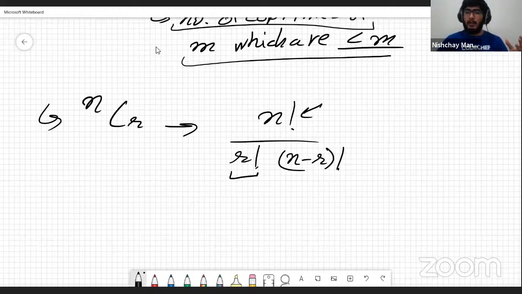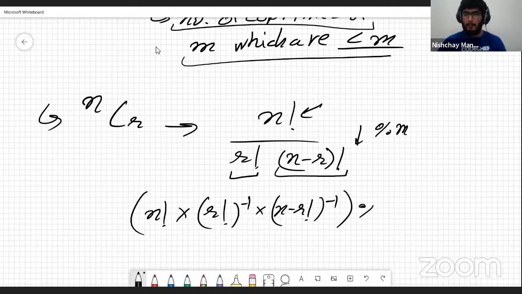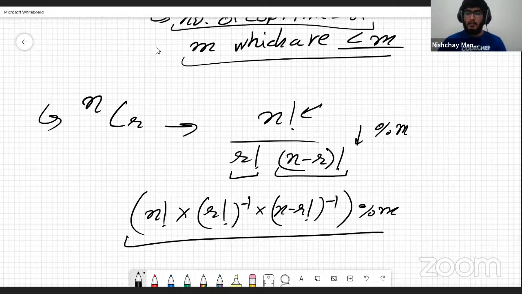But how do we divide by r factorial and n minus r factorial? It is something like n factorial times the inverse of r factorial times the inverse of n minus r factorial, whole modulo m. So here you have to use the concept of modular inverse. There is first the basics of modular arithmetic, then modular exponentiation, which I have taught you in this class, and then the final concept, which is modular inverse.